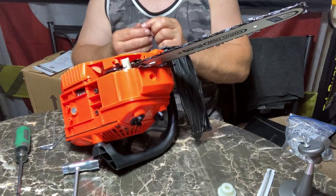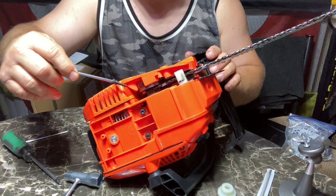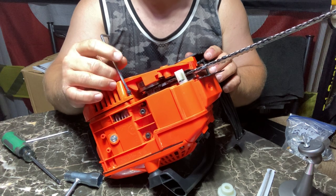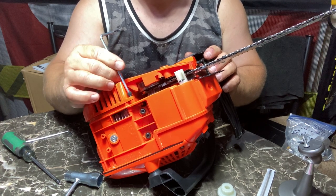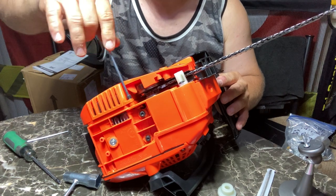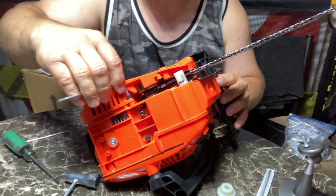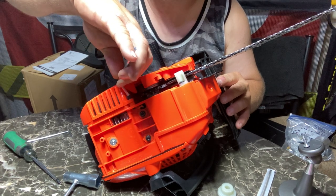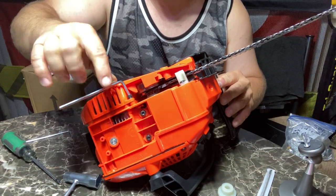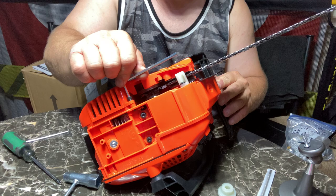Remember you still have this Allen screw, which I don't really like at all. That's your extra screw that no other saw I've ever seen has to take the side cover off. So this is what you're going to have to deal with if you take this out in the field and your chain falls off — you have to make sure you do not lose that thing. You're going to have to carry an Allen wrench and probably a Phillips head, because a lot of these screws are Phillips heads. That's something we usually do not carry with us, since most saws just need a flat head and we don't usually disassemble saws that far.